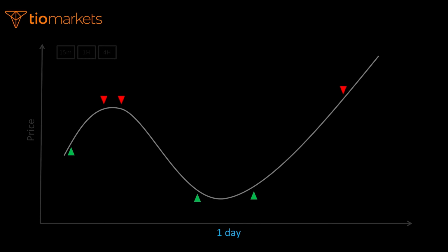Day traders can use any of the intraday timeframes to help them identify trading opportunities, and deals are usually held for times ranging between minutes and hours. Price objectives could be anything from 20 pips several times a day to the average daily price range for the currency pair on a single trade.